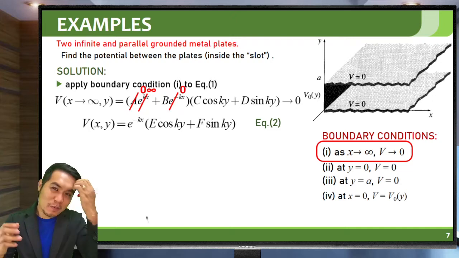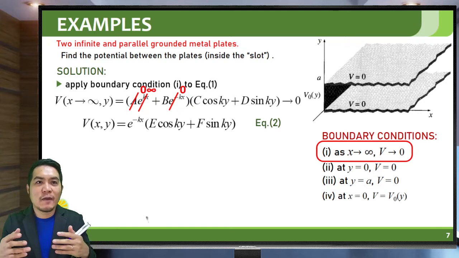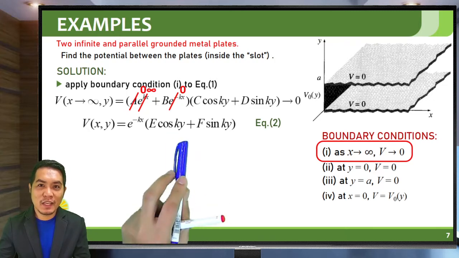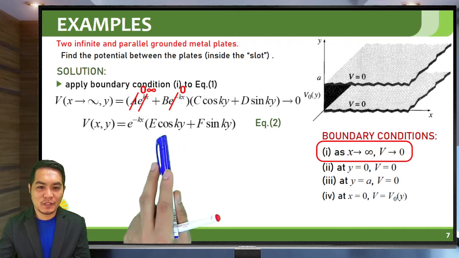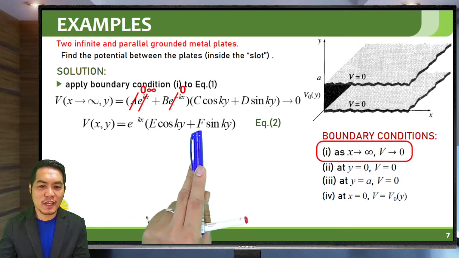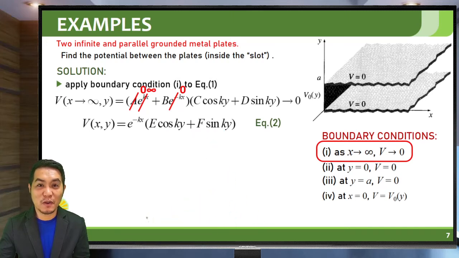So take note, from the general solution, we apply the boundary conditions to start until we approach the specific solution for this problem. So this is now a more simplified general solution. It only has two terms now, and we only have how many unknowns? e is still an unknown, f is still an unknown, and the k here is still an unknown. So we have three unknowns, but don't worry, we still have three equations. This means that this is solvable.